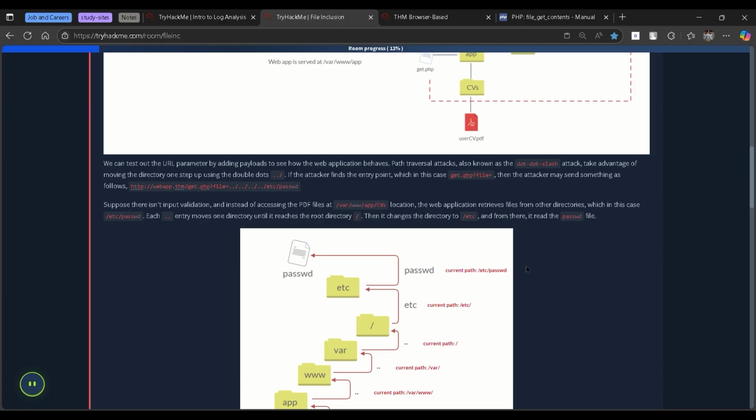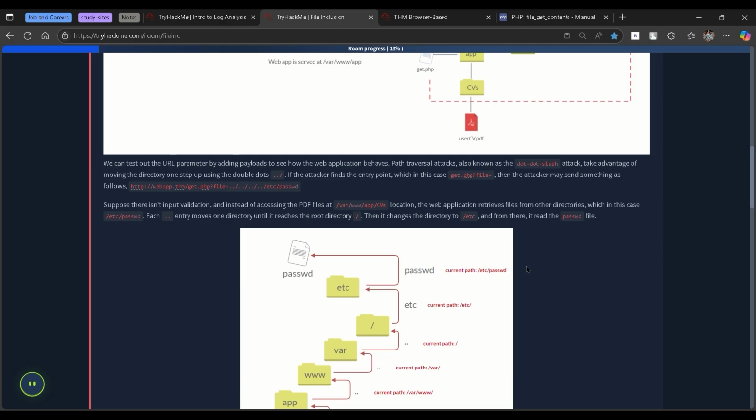If the attackers find the endpoint, which is get.php?file=, then the attacker may send something like the following. Suppose there isn't input validation, and instead of accessing the PDF via the app's location, the web application retrieves files from other directories, which here is /etc/passwd. Each two-dot entry moves the directory up toward its root directory.